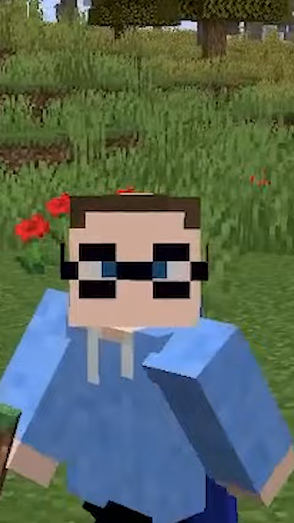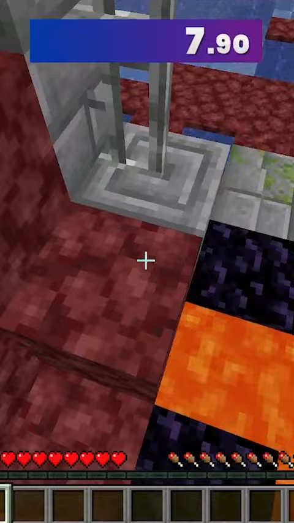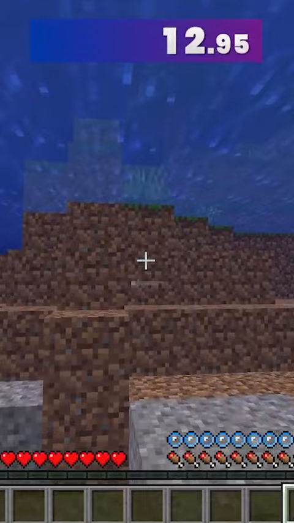Let's try it. Please. Oh, there's a ruined portal right in front of me. Come on, come on, come on. And there's a village. That's actually a good seed. Oh! Go, go, go, come on, come on.